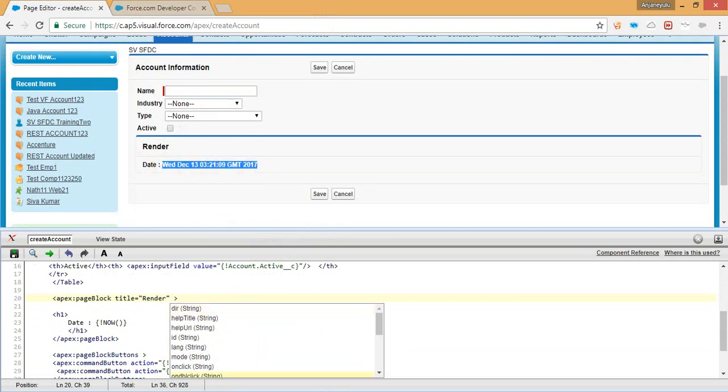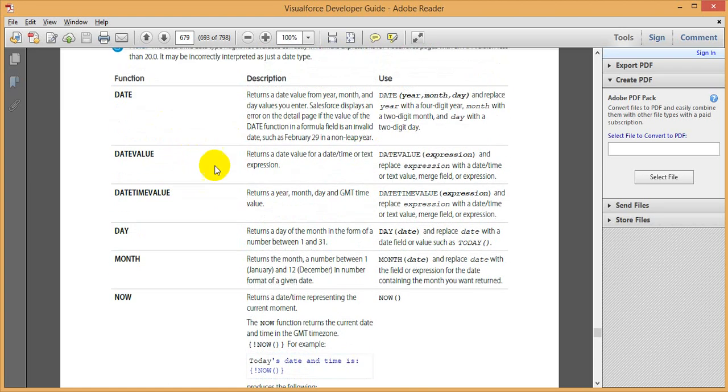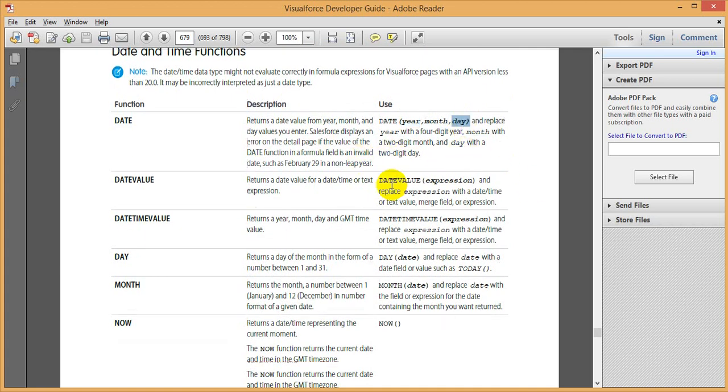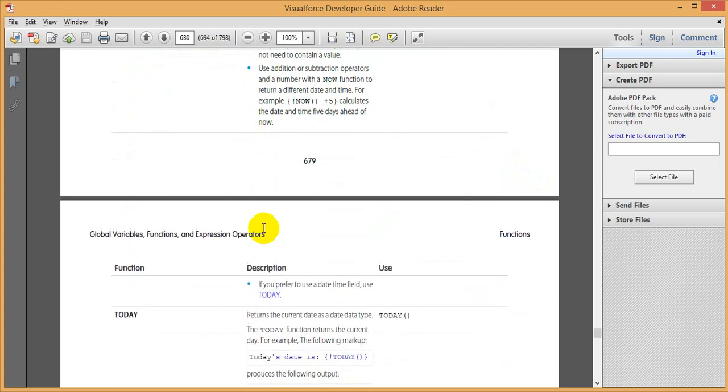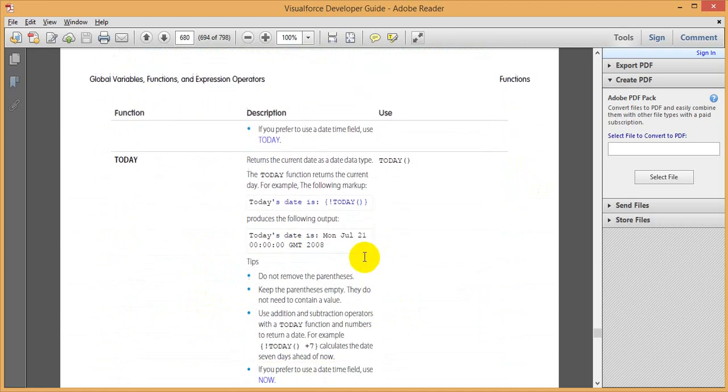The same way you can display the month as well. How to display the month of a date? Let's say I'm giving that date value. These are the functions, you just need to correct that. There will be different syntax. If you want to form a date, then you have to pass year, month, date. Then it forms the date as well. So these are the functions you need to use. Today, if you give this, then it prints today's date.